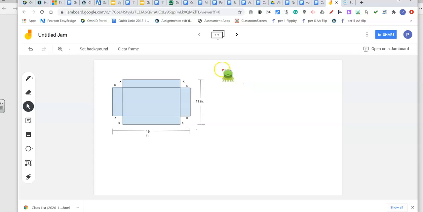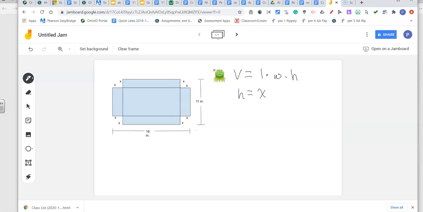So I can start by figuring out what the volume is and then graphing that equation. I'm going to start by looking at, let's just use the black here to start with. I know that volume is length times width times height. That I know to be true. So when I look at this situation right here, I know that the height, when I fold up those sides, the height of the box is going to be x.